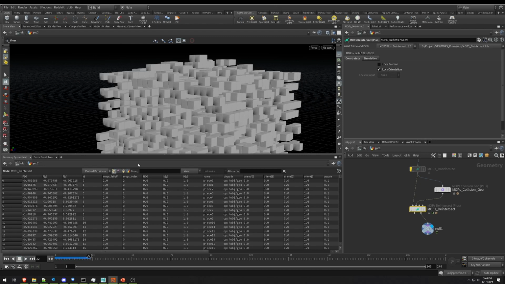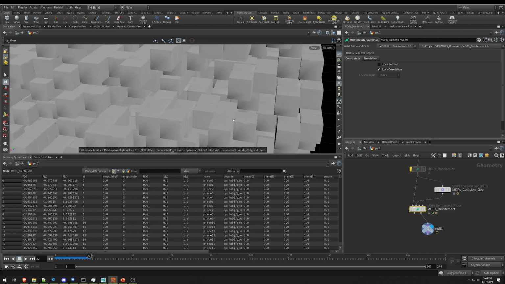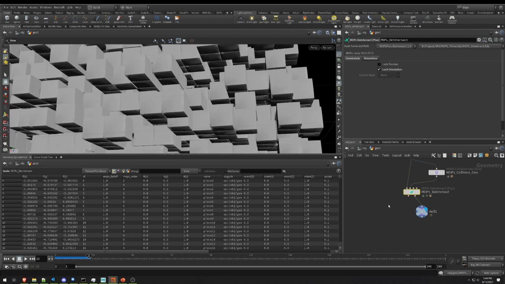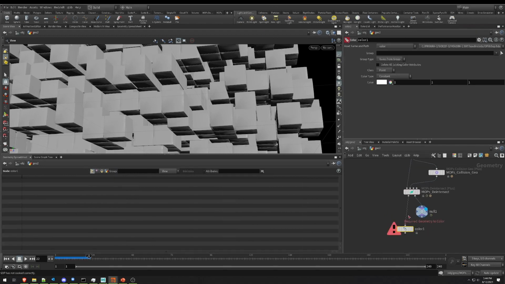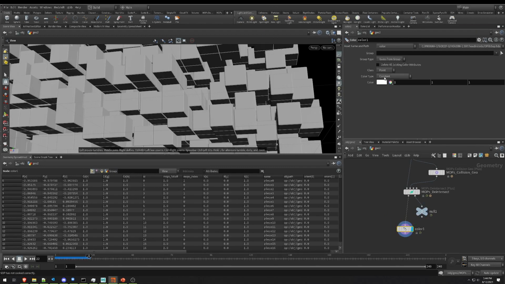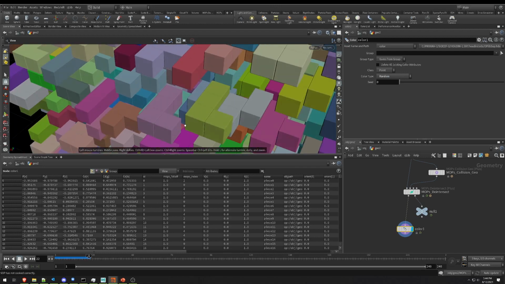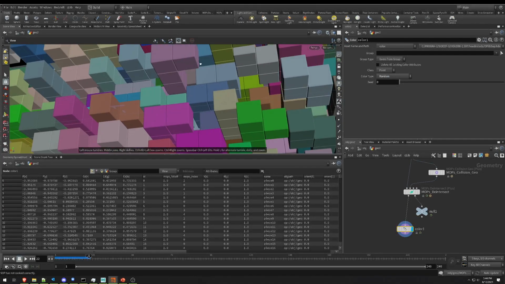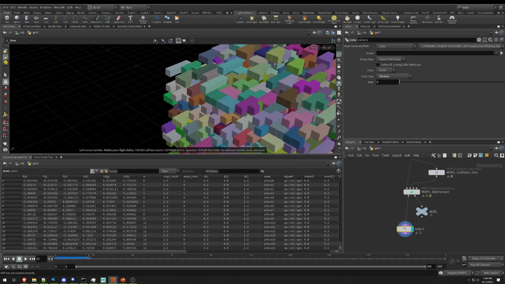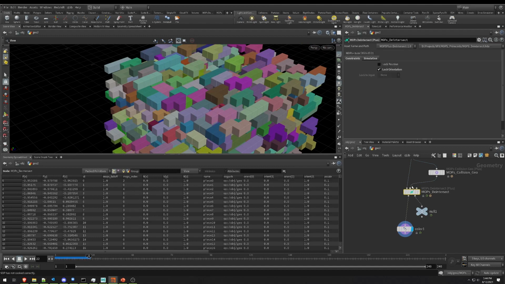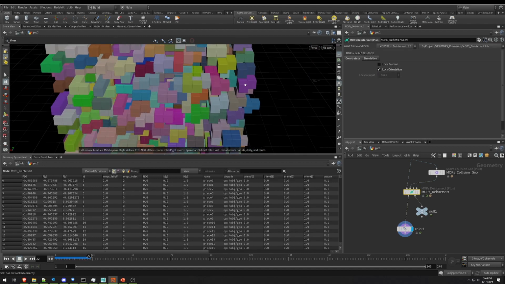I'm just going to hit stop here, because that looks like it's probably enough iterations. This is a little bit hard to read, so why don't I apply a color node here, put this on the original geometry, and randomize it. Now each packed primitive has a random color, and this looks like it's doing a pretty good job. I don't see any obvious penetration between any of these hulls. And again, I could go back to Deintersect and do the same thing for position instead, if I just wanted these things to spin in place and not move.